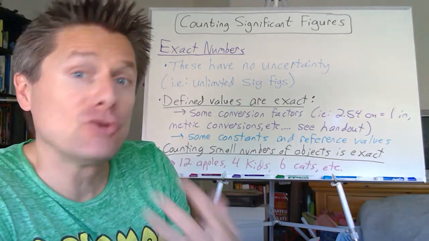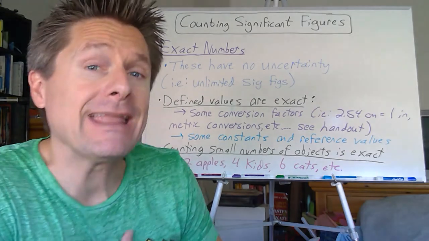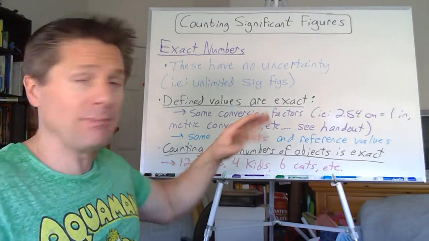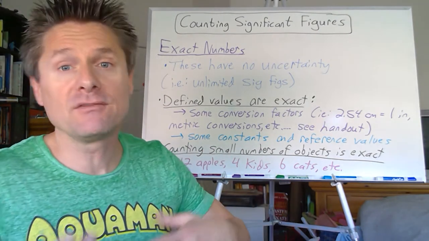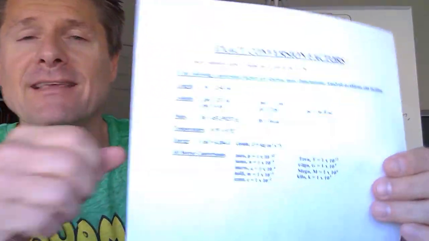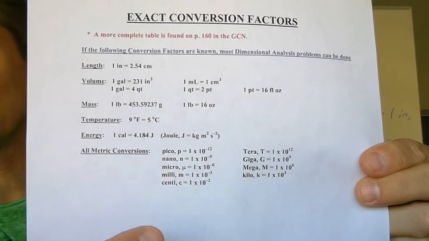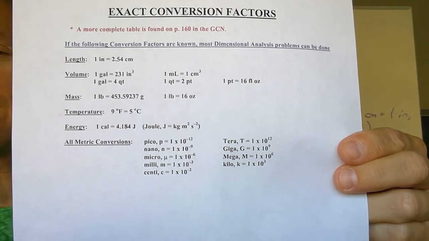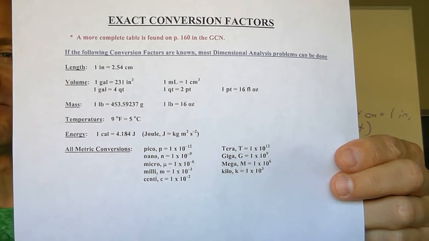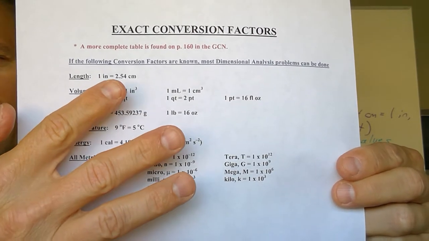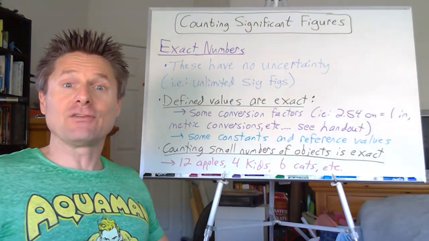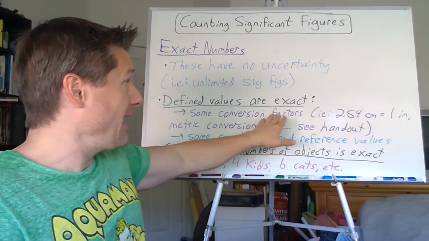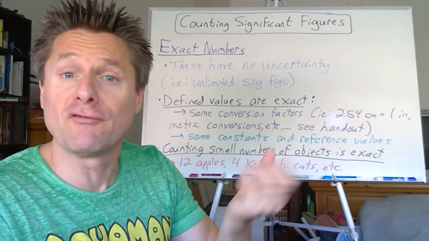So what are we looking for? How do you know something's going to be exact? Usually it's specified for you, but a lot of conversion factors. And I try to get you guys to use, if you can, exact conversion factors so you don't have to worry about that particular value. So, again, any metric conversions by definition are exact. 1,000 meters in a kilometer, 100 centimeters in a meter, et cetera. And I showed this already. So if you have access to my website, you can print this out. So here's just some common metric conversions. It's not all of them. When we look to temperature, 9 degrees Fahrenheit for every 5 degrees Celsius, that was defined based on the freezing point and boiling point of water difference. Here's English to metric like pounds to grams, 2.54 centimeters per inch. Those are all defined and exact. So preferably you will use those when you're doing any kind of unit line equation or dimensional analysis. So lots of those babies. And so that's probably going to be mostly where you use exact values is in the choice of conversion factors that you use.